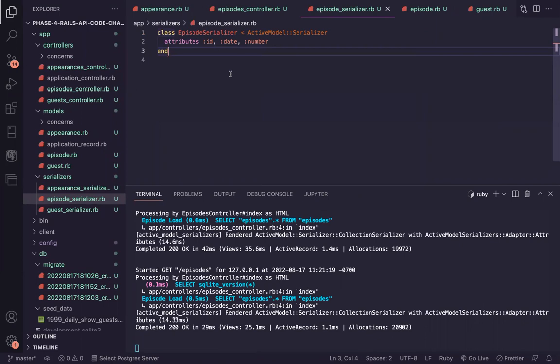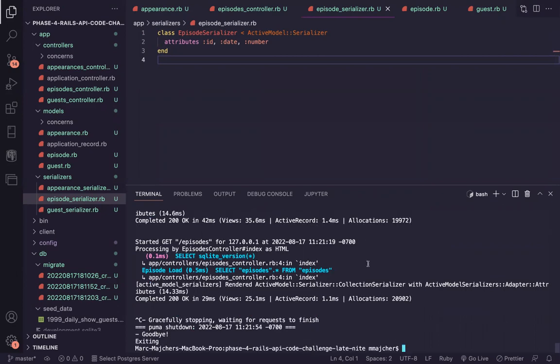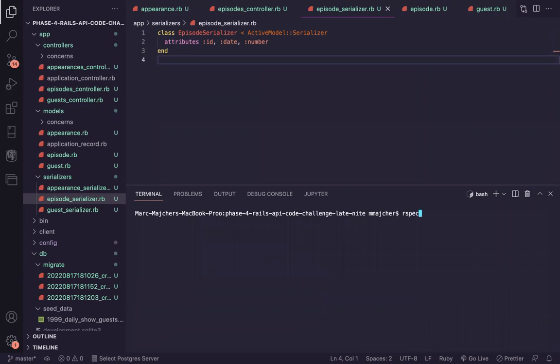These days I tend to put the stuff in there. If you're not using the serializer for a specific reason, you can just blow away the serializer and then do the except in there. I feel like this might be a little bit cleaner. It's a little bit more Railsy, which is not always my style. But if you're working with Rails developers or on a Rails team, this is probably what you will see more often. So that's where I would go. Okay. Let's see if that passes the test.